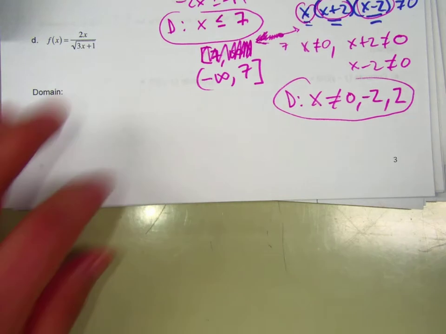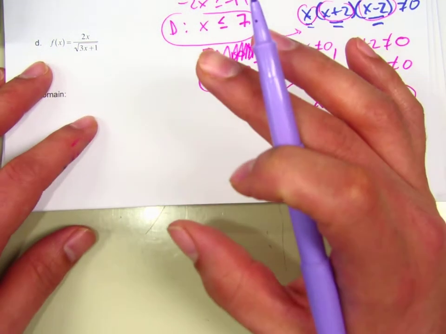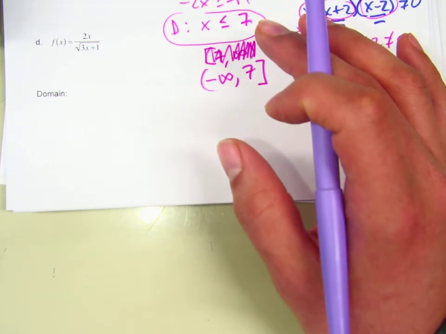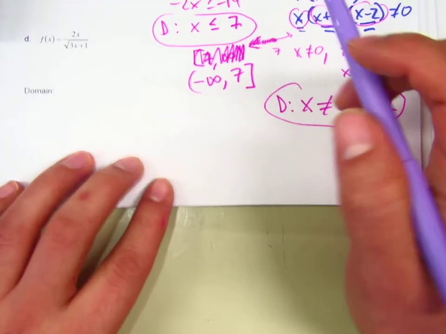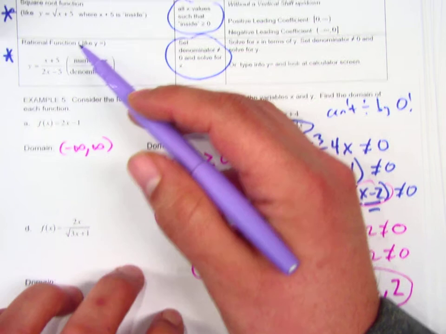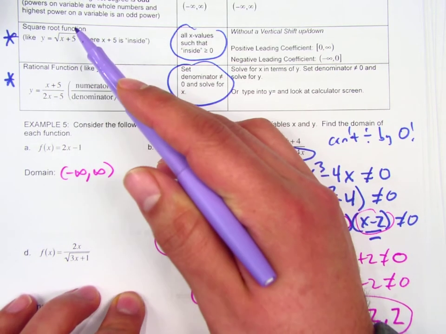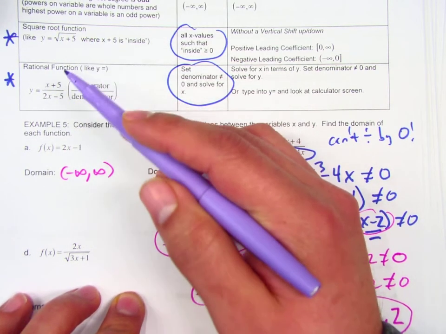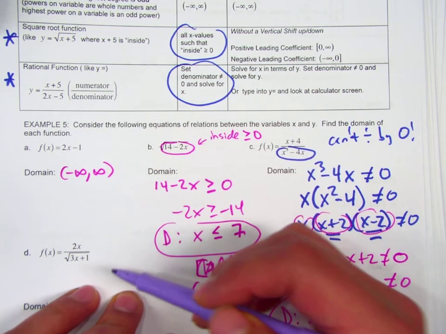Did domain, we talked about there being only two scenarios where you have to be careful with it. Otherwise, it's always all real numbers, right? So those two scenarios, again, were if you have a fraction or if you have a square root. So if you see one of those two things, or both of those two things, like we do in problem D, then you're going to have to figure it out.